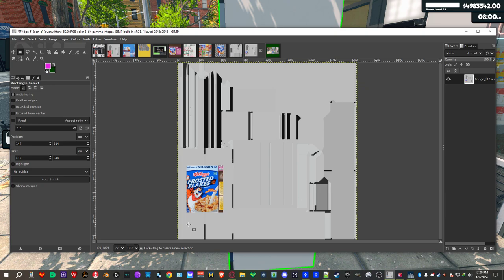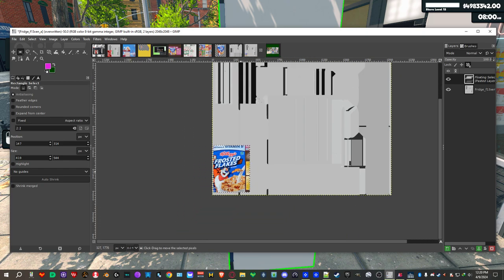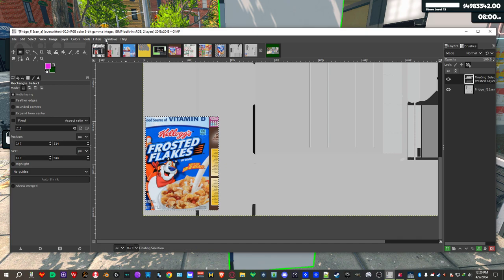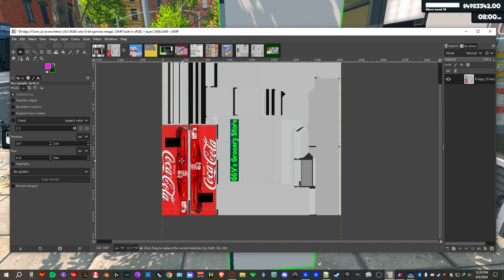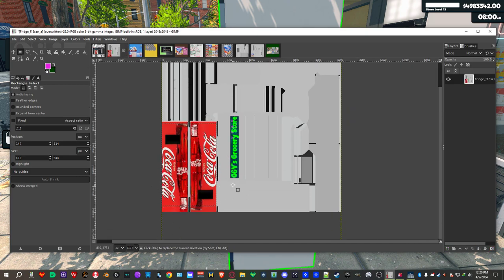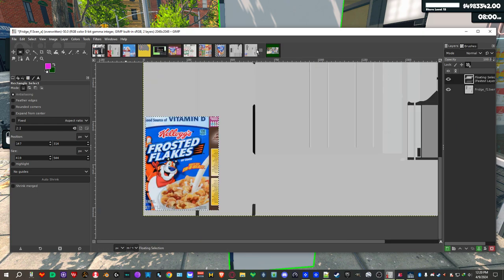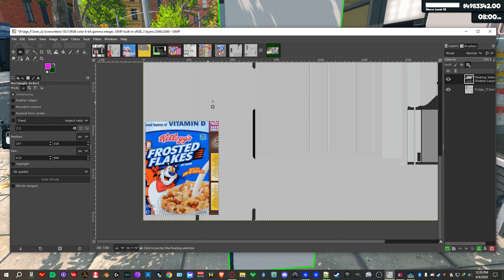So what we're going to do is we're going to get creative with it, guys. We're going to control Z to undo. And what that does is that frees back our texture, okay? Oh, we're going to get excited with this, guys. And what we're going to do is, because I've already done this already. See, you can tell where I've done it already. Okay, but we're gonna get excited here. We're gonna Bob Ross the shit out of this.